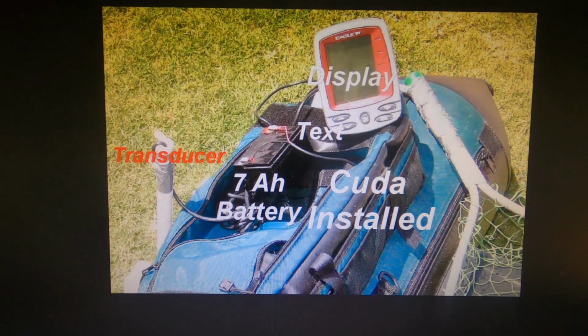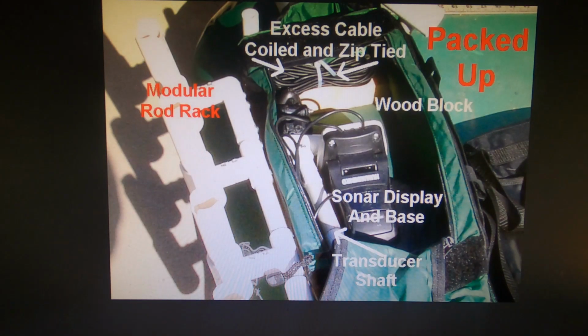As time went on, the sonar industry grew and progressed, and with more and more small and affordable units available, I like the little CUDA models for float tubes. And when I discovered 12-volt SLA batteries, I no longer had to worry about spilling acid from the motorcycle batteries. So things were looking better for me in sonar. This picture shows how I was able to make everything quickly and easily installed and detached and stowed in a side pocket on the float tube when not in use.